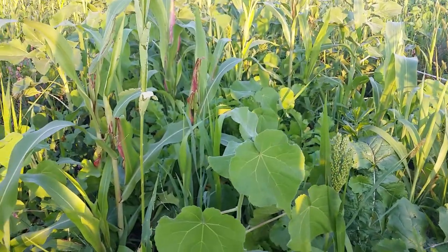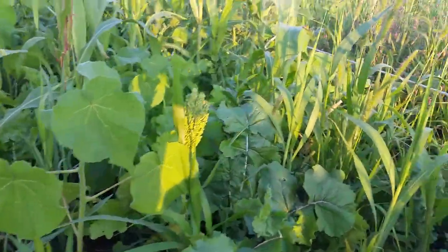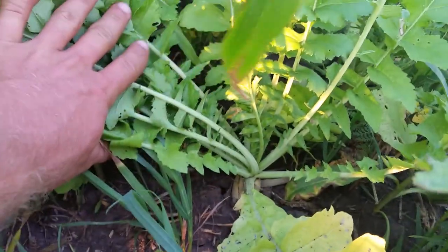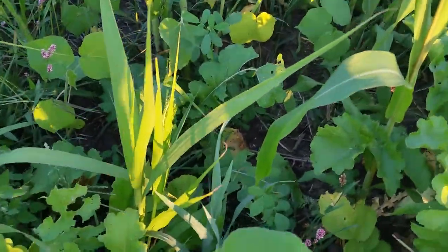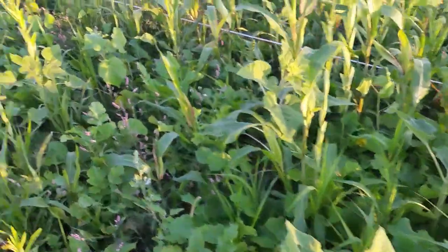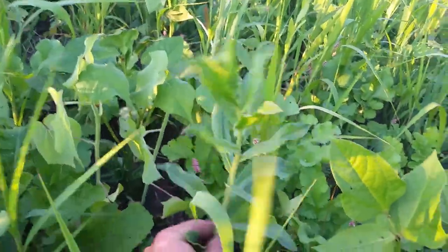This is going to be soybeans next year, so we'll see if that millet going to seed becomes an issue. We've got some good healthy leaves here — this would be the turnips. I know that because the radish has that white bulb, so that must be the radish leaf and this is the turnip leaf. You can see the clovers coming in there, the phacelia is coming in there. I do have some safflower — I was thinking I hadn't seen any of it here, but that looks like the safflower is coming.